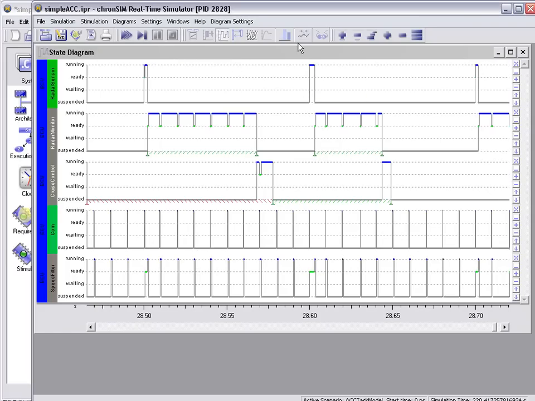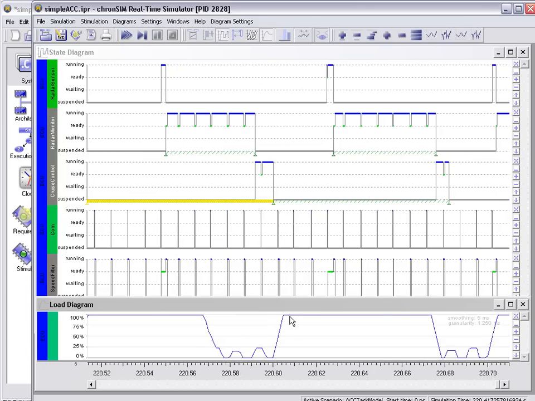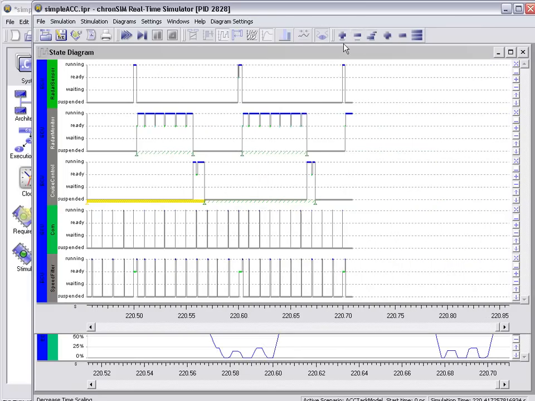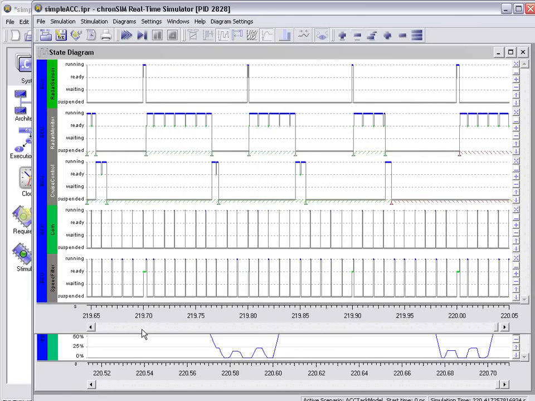What can we see? We can see that, for example, the processes are not active all the time. This can be depicted using the load diagram. We can see that sometimes the CPU load is 100% over a certain time, but we have also gaps in the CPU load like this. This is actually smoothed by 5 milliseconds, just to know. Now we see that the execution of the tasks in the task state diagram is not always the same, and sometimes it's a bit longer, sometimes it's a bit shorter. We've put some requirements to this to analyze this more statistically.